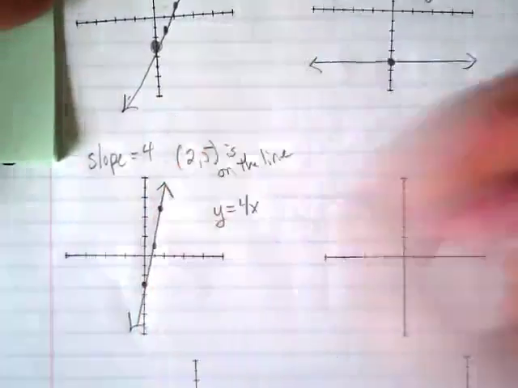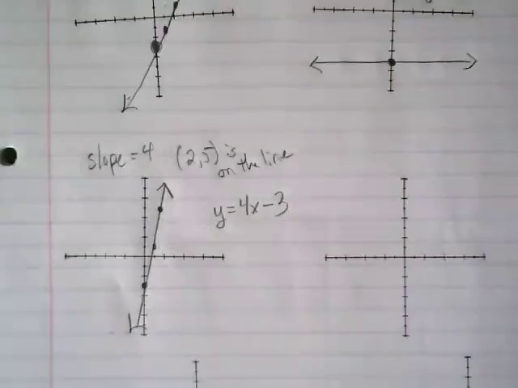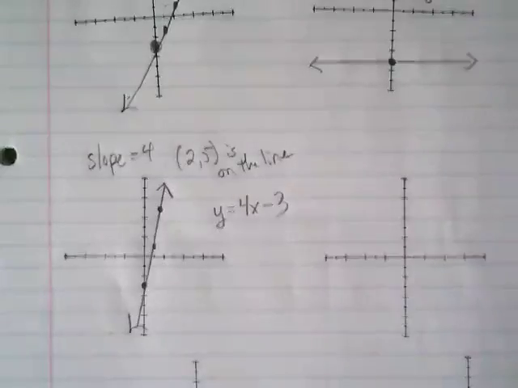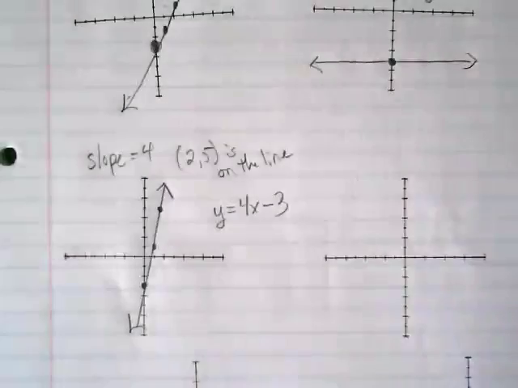It's going to look something like that. 4x minus 3. And the equation is y equals 4x minus 3. So some of the problems you're going to work on today are going to give you the slope and y-intercept. You're going to be expected to find the equation. You can graph it to help you find the equation or just write the equation. Some are going to tell you the point.